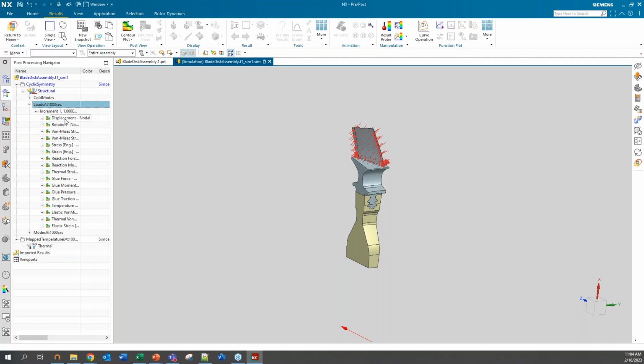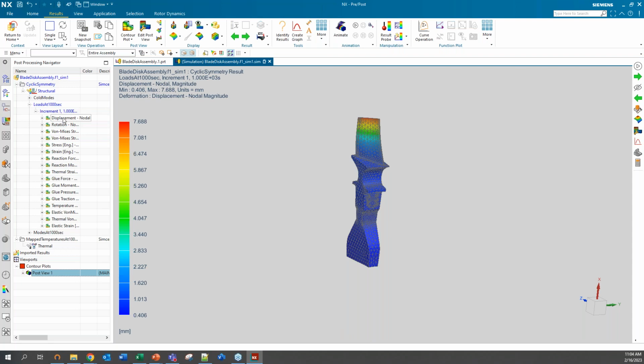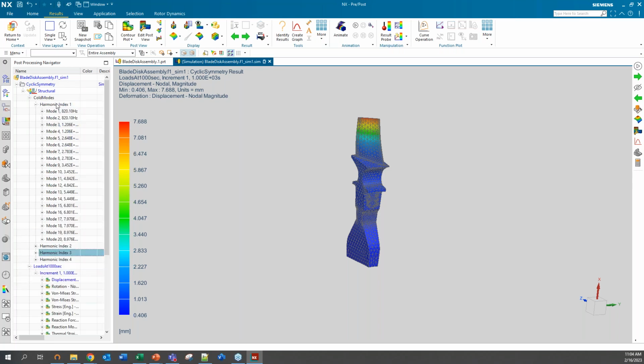To view any of your results, one thing you could do is double click them. If you have a lot of results, for example, my modal analysis here, if I open one of these, say harmonic index 1, you can see I have 20 modes here, and that's for each harmonic index, and each mode has its own suite of results that I've programmed to output.